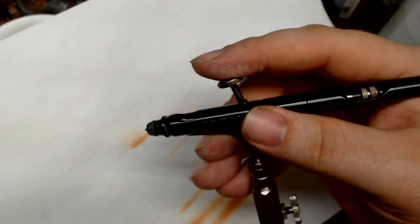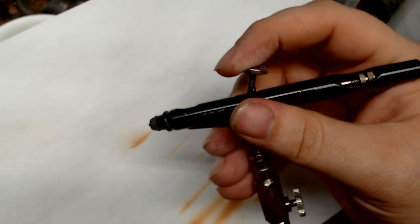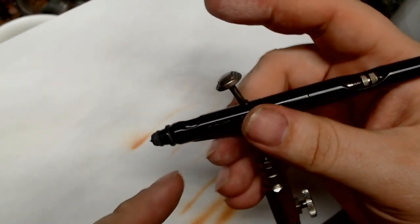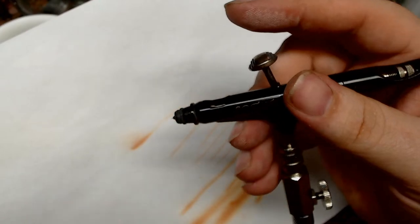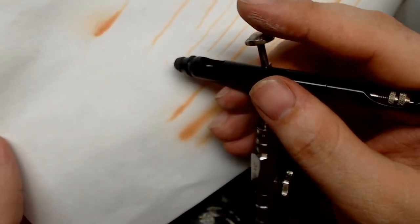go. But what a lot of people have the habit of doing is pushing down, pulling back, letting go. What that means is that the paint hasn't finished blowing off the tip, and paint accumulates at the tip. So you end up with these little dots of paint.